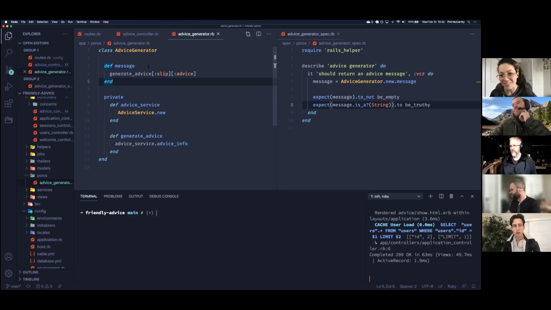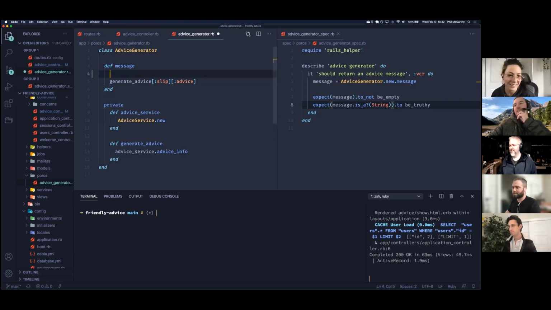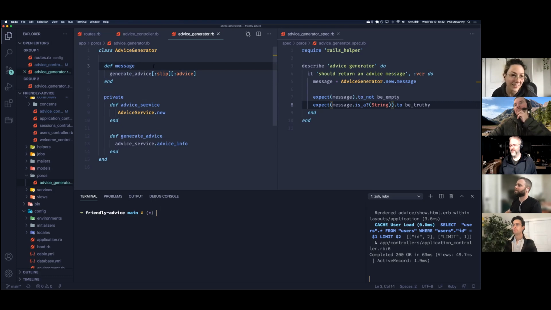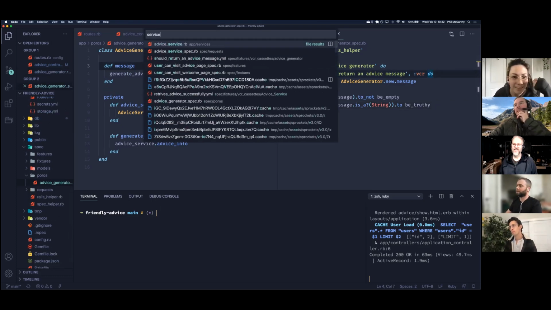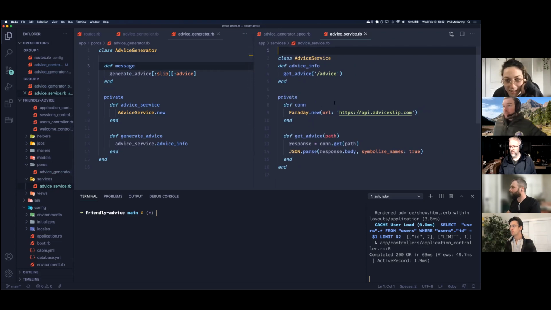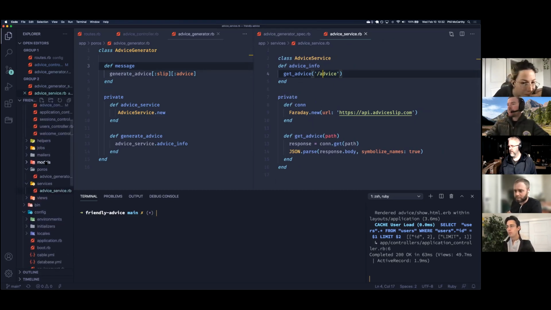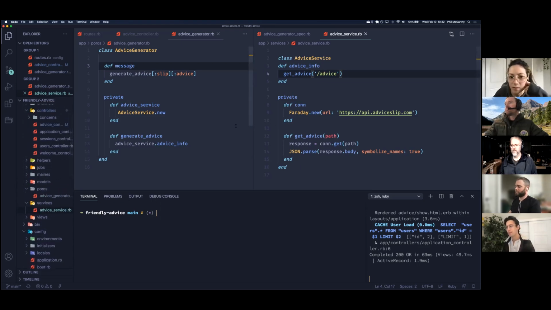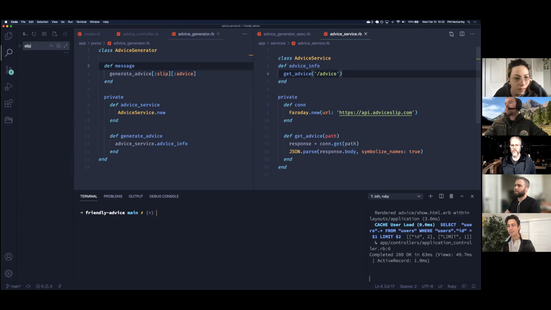I want to know what slip is. What's slip? Tim and Ian, what is that? We probably have to look at our service, I think. Look at the service. Right? Yep. Okay. Layers of abstraction. You can also do a Command Shift F for slip and just see where it appears if you're completely dumbfounded.